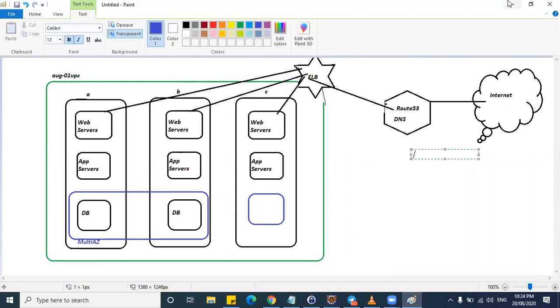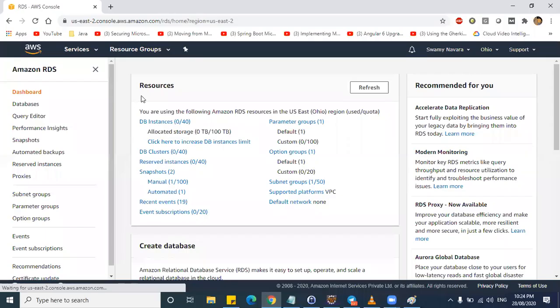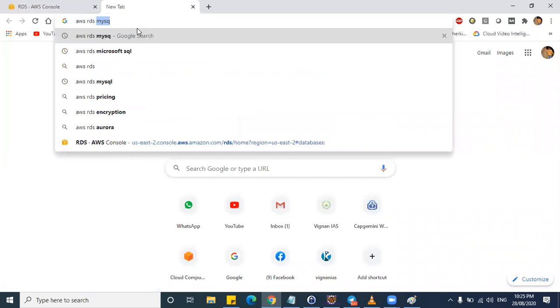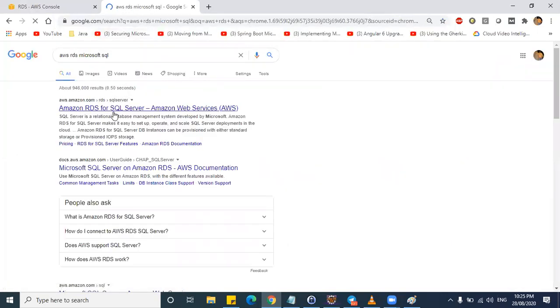Now, before creating RDS, let us check here AWS RDS Microsoft SQL. For example, if you want to use Microsoft SQL, they have some limitations here.